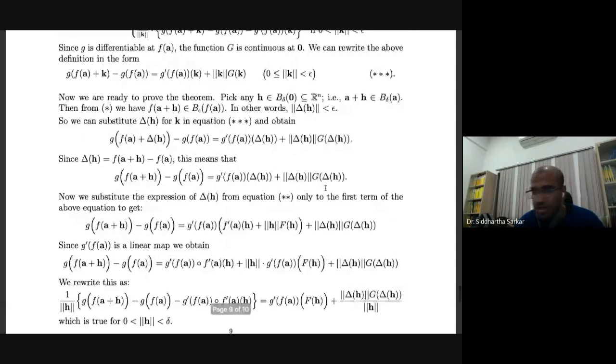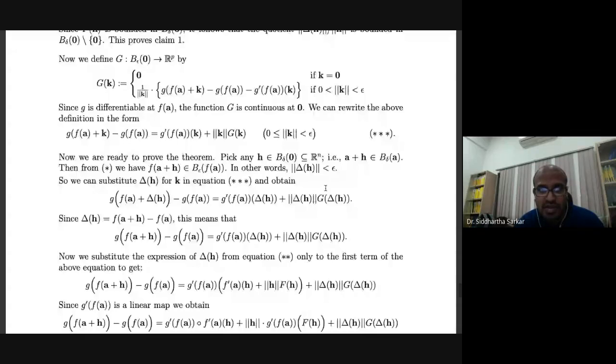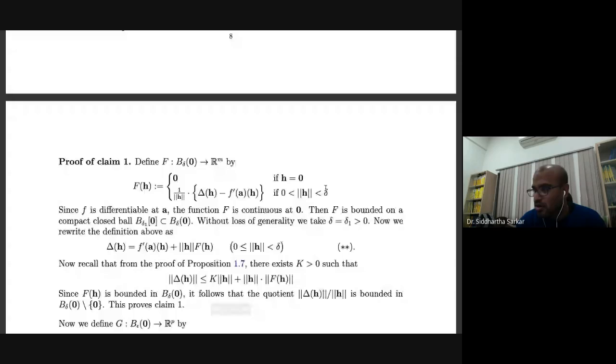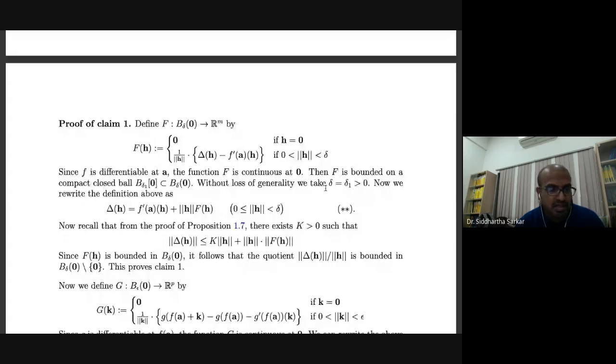Okay, so I have written down all the detailed proofs over here. In today's lecture, there were not many typos, so I think you can go through this proof. I have taken this proof from Analysis on Manifolds by Munkres. More or less it's identical, except I have added a few lines to make it clear. Okay, I think I am done for the day. If there are questions, let's start some discussion.